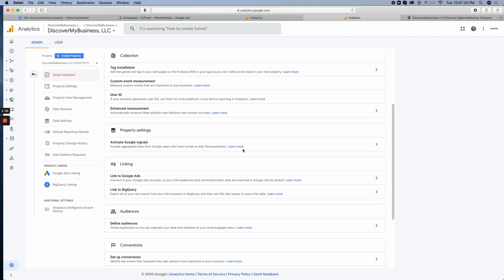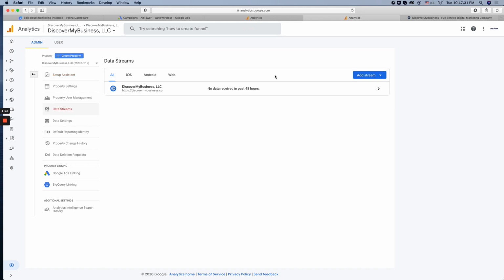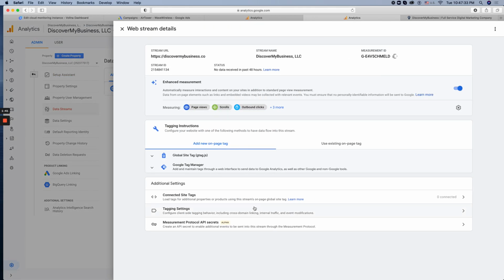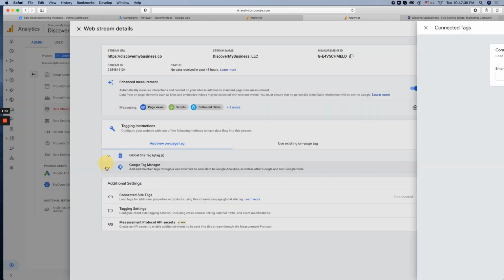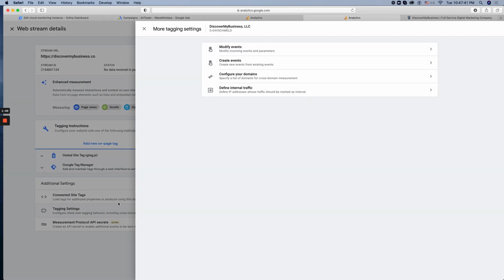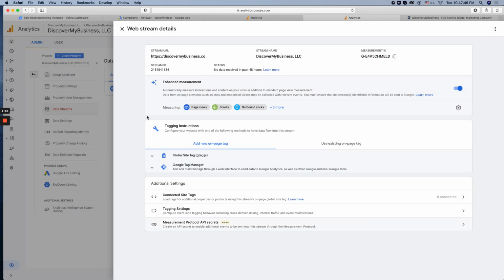There are a lot of problems because it's a new dashboard. You don't know where everything is located. So let's first click Tag Installation. You can install this tag onto your Google Tag Manager, or you can go to your website. So here's a connected tag. You can use Google Tag Manager, as I said, and also you can go to your website and install the new URL.